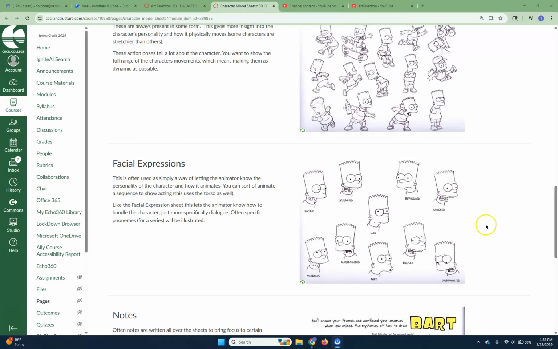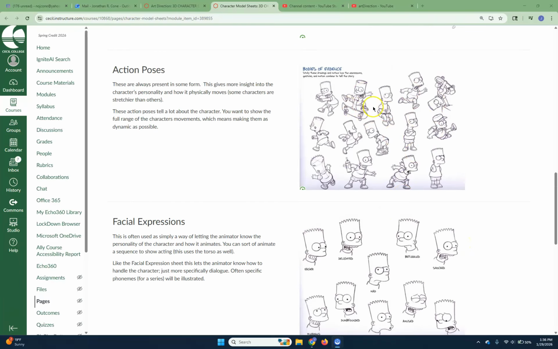Facial expressions. This can take many different forms. So you can see this. Obviously, they have a bunch of different facial expressions. Not a lot of variation. If you look at The Simpsons, actually, it's pretty minimal. But sometimes they'll also have ones for the phonemes, because Visage is 3D, yeah, phonemes. They'll have different ones for those, so you can see the different mouth positions, and then you can just plop those in when you're animating them as well.